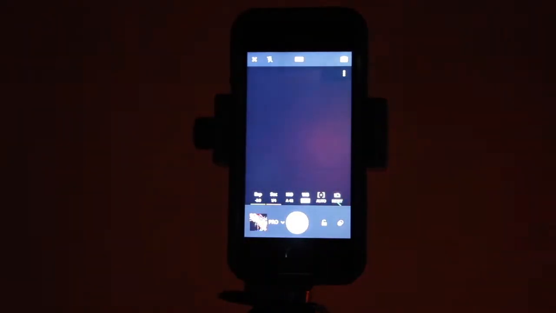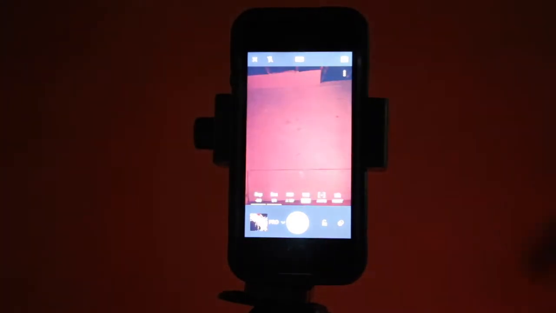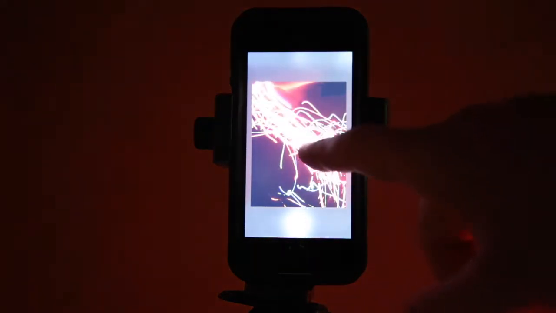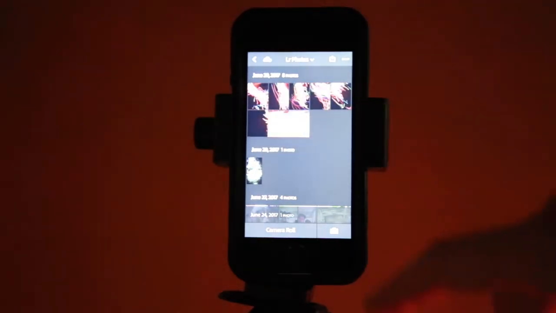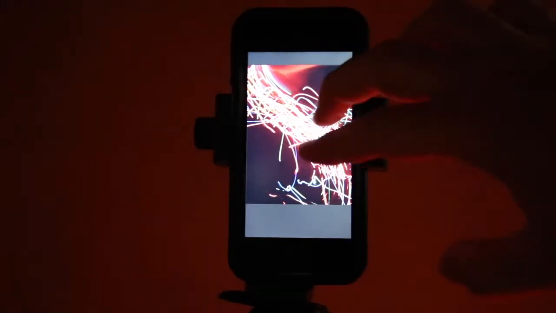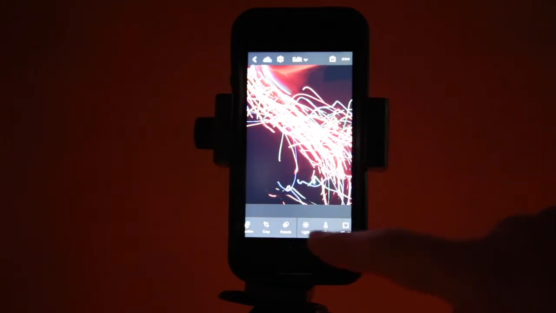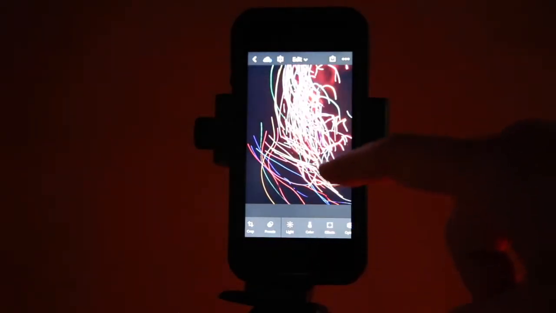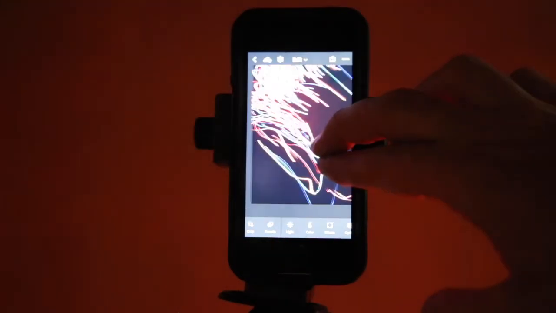Alright, I'm just going to take a look at a couple of those. So you can obviously have a lot of fun with this. And I'm going to go into my photos. Remember, that's not how you get in there, I always forget that. But I'm going to go back to photos and take a look at what I've come up with here. And as you can see, pretty awesome. I mean, come on. Let me look through these. So that's nice. Very nice. I like this one. That's cool too. Very nice.